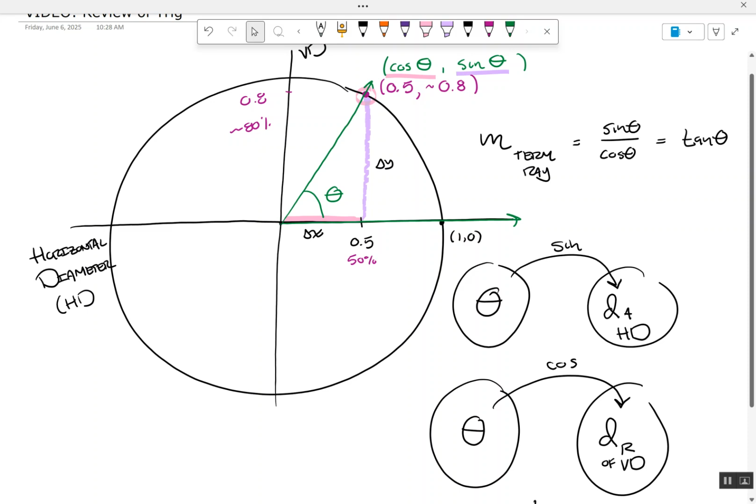So we could even approximate this tangent right here. Tangent of this angle is something like, oh, I don't know, maybe like 1.5, something like that, bigger than 1, because the ray that has a slope of 1 would be over here along the line y equals x. And so that's a little bit more than 1.